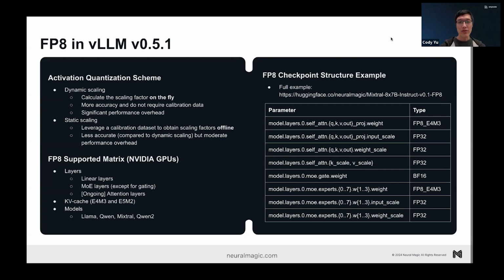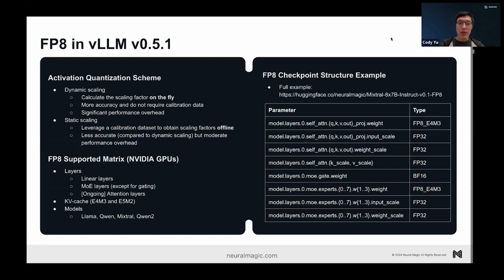So now I'm going to briefly talk about the FP8 checkpoint structure. We use this in vLLM, and we hope this could be a standard across the industry for this format. The format I take from the example is from Mixtral 8x7B. This is the MOE model. So we can see in this table, the attention part is actually the same as the normal transformer dense model. For the QKV and output projection, we have the weights stored in FP8 E4M3 format, and we also store the input scale, weight scale, and the KV scale. You can see all the scales are just floating scalar values stored in FP32.